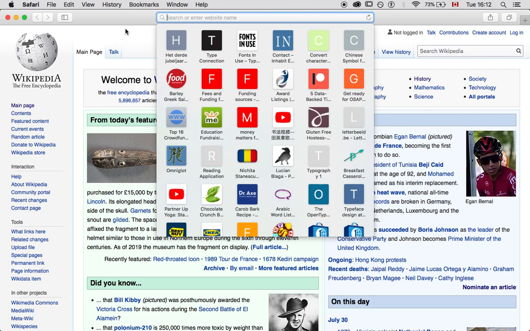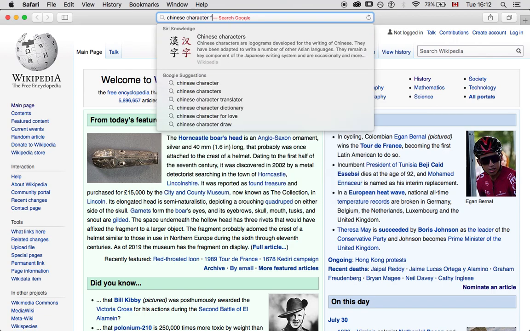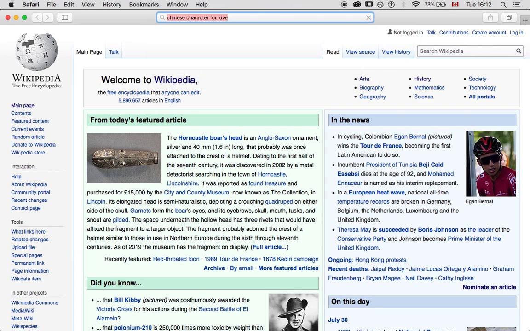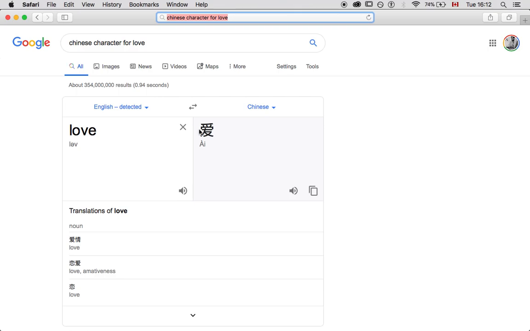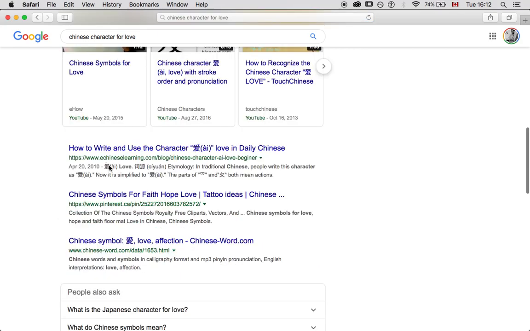Let's say I need to find the Chinese character for love, which I know you'll be able to find in Glyphs, but this is just another way to do it. So I want to find the Chinese character for love. Google Translate might come up, or maybe I'll have to scroll down and actually find it in the text of some web page.